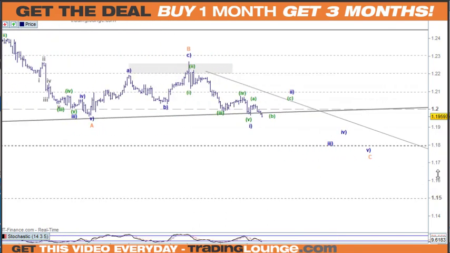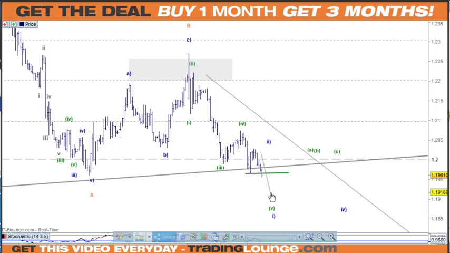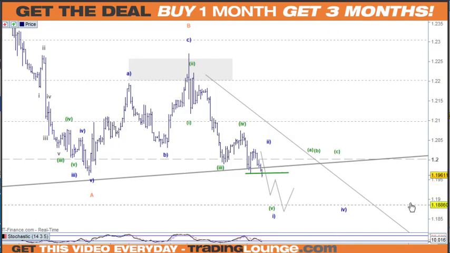So once again, this is not giving me the little ABC pattern here because I can see the dollar's just moving down. So we can just remove those. I'm not sure how to count this down here. I think I might need to push this down a little bit further, even as 1, 2, 3, but definitely coming to the downside here. There should be a bit of a retest of all of that, but you can look to build in a short position there because we know that the US dollar needs to go back up. That should be retesting there, but from this point here, this will be 1, 2, 3, 4, and 5 into this space here, into the 19 area, and then get a bit of a bounce off that.